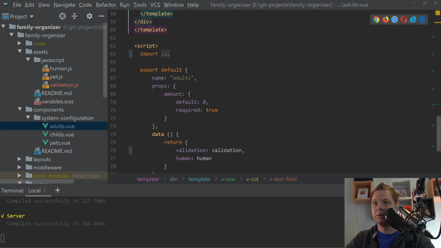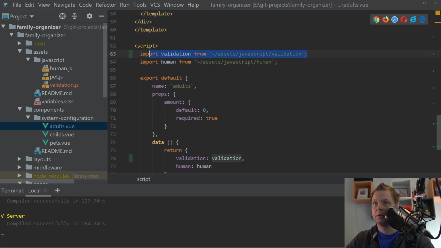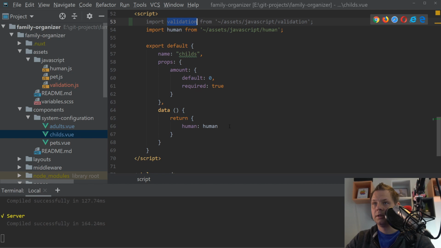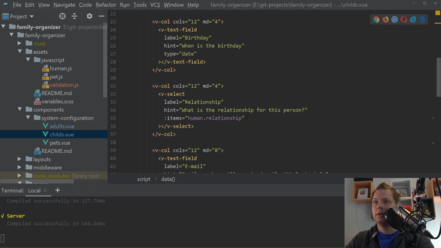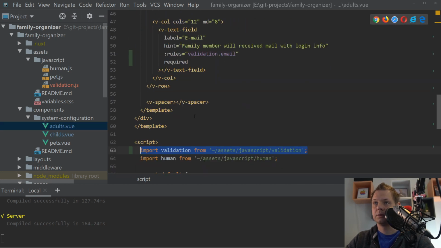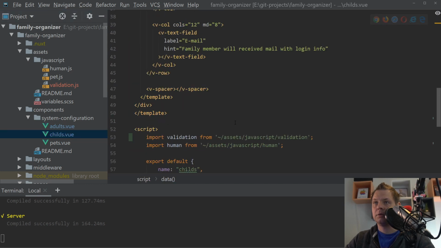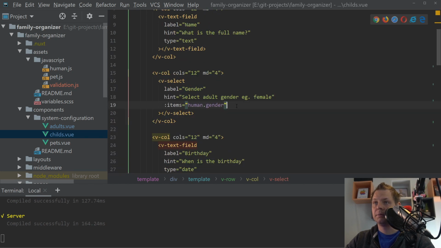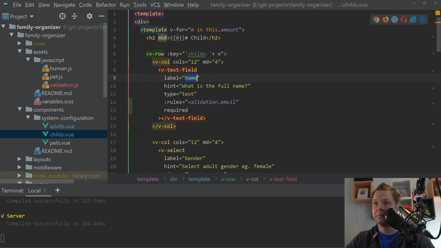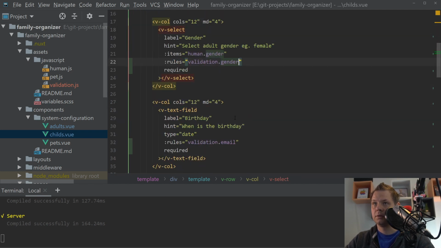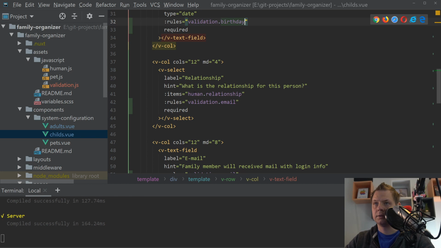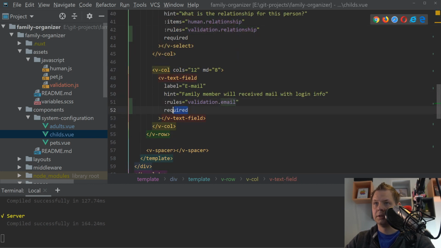So what we want to do down here is import this one to childs, and I can just go inside here and find the data, and going up here I just take one, that's fine, this one, and going down for the email here, and then relationship, the birthday, gender, and the name, full name, and gender, and the birthday, and the relationship, and the email, and that's correct.